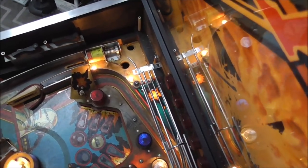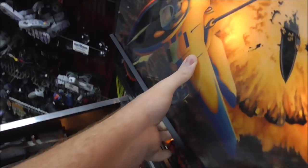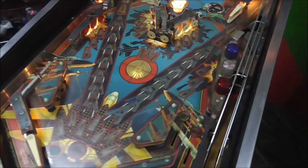Is this something that can be done with one hand? Possibly, if you folks help me. All right.